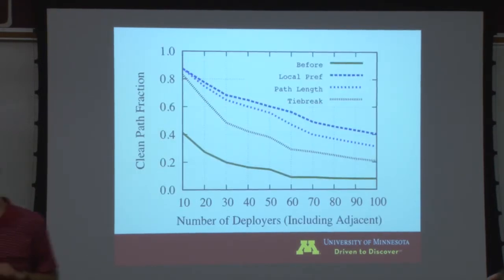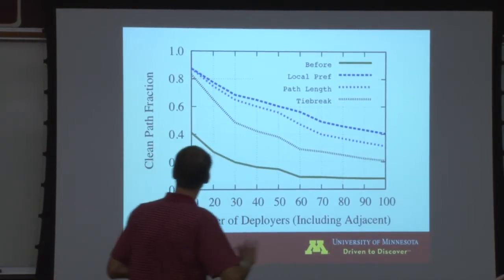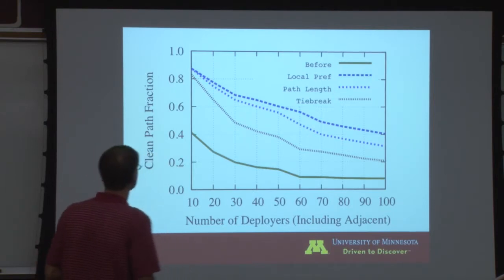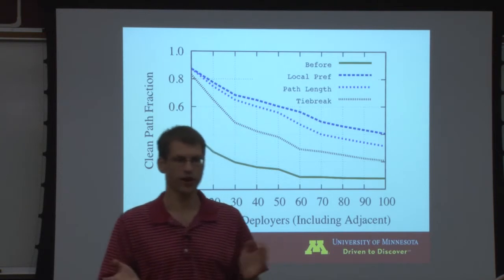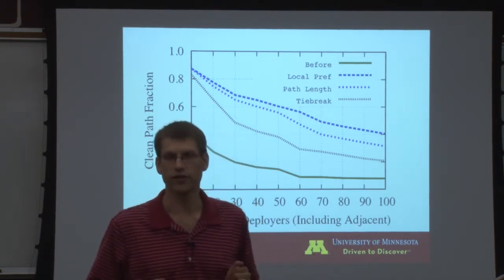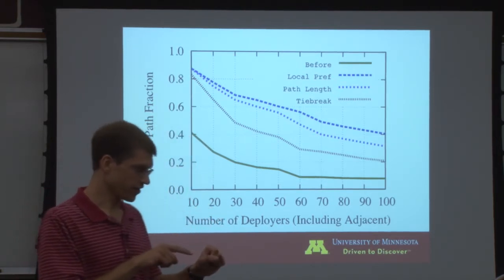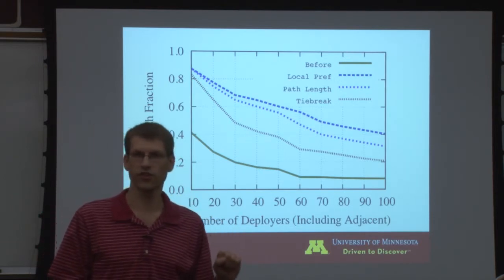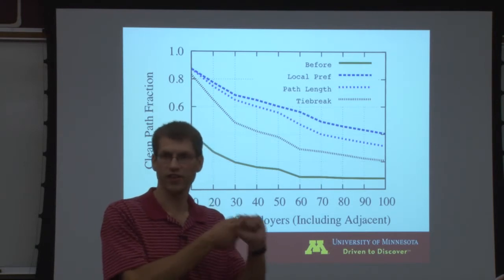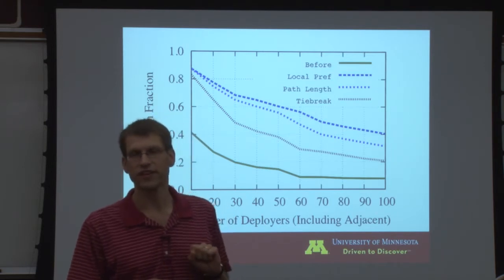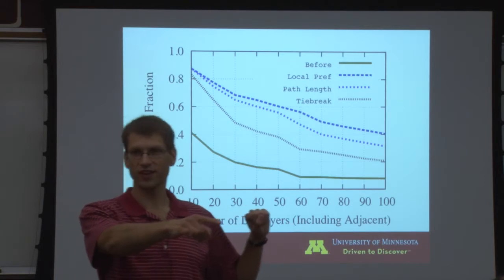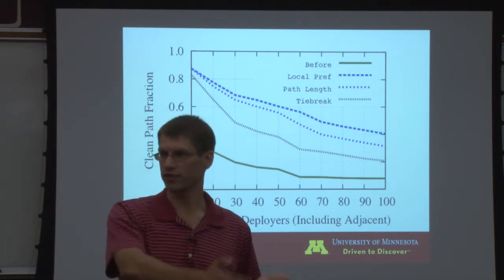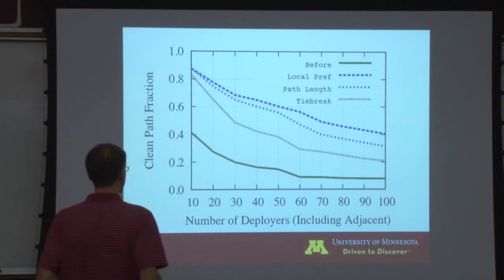Okay, and now to switch to a flipped graph. There was one other suggested deployment in the literature, which came a couple of years later. They called it the sorted deployment, where I'm targeting, say, making it hard for China to route around decoy routers. So I look at all the paths coming out of China, and I pick the ISP that shows up on the highest number of paths as my first decoy router, and then I pick the ISP that shows up on the second highest number of paths as my second decoy router, and so on. So I order them in that way, and if I'm going to deploy to K, I deploy to the top K on that list.